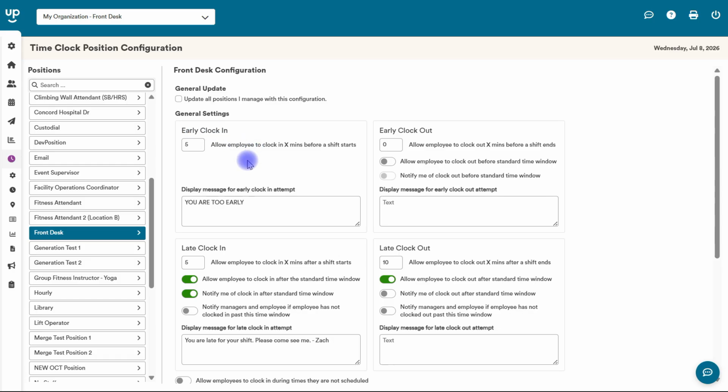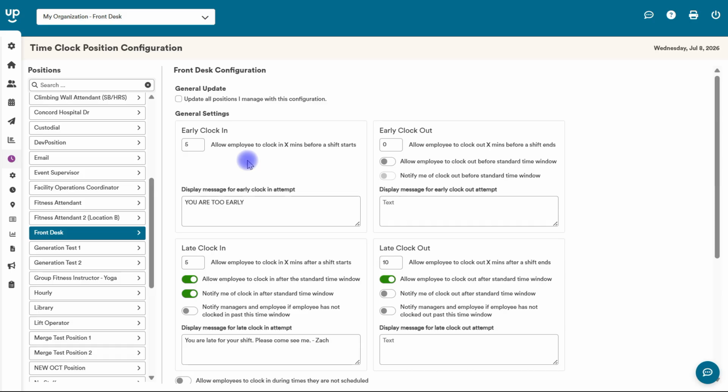So this is if somebody is scheduled for a shift, how many minutes early are they allowed to clock in? This is really important for budget management. Most organizations round to the nearest quarter hour when people clock in. So if they're scheduled at 7 a.m. and they clock in at 6:55 a.m., they'll start getting paid as of 7 a.m. However, if it's closer to 6:45, so if they clock in at 6:51, they'll actually get paid as of 6:45, an extra 15 minutes for not a whole lot of extra labor.